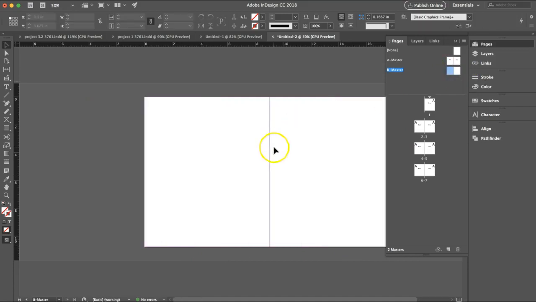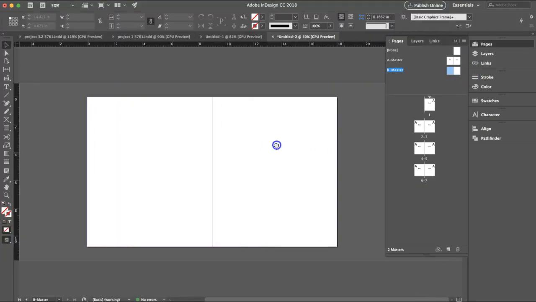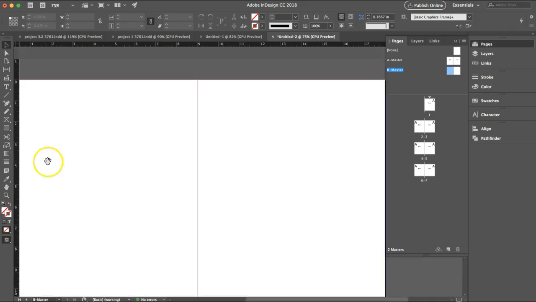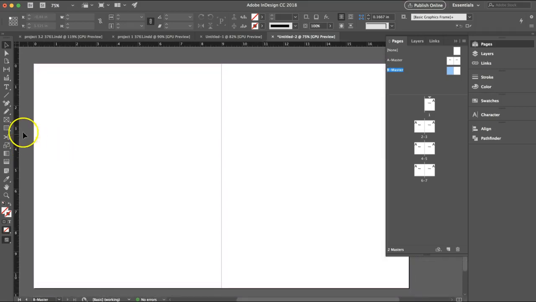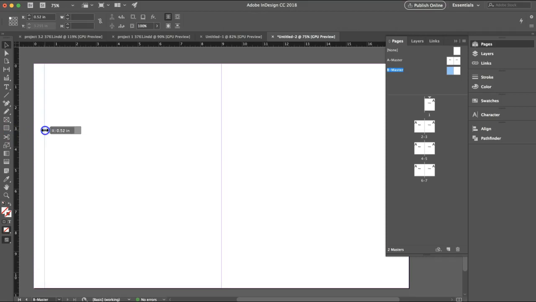All right, so for our second, our master B, and you can see that everything is A right now, I'm going to put together the columns for our magazine. And so I'm going to do the same thing. I'm going to do a 1/2 inch on the top and on the left and the right. And in this space, which is called the gutter, I'm going to give myself 3/4 of an inch, and that is because this is perfect bound, which means that it's glued in the spine and the pages aren't as floppy.